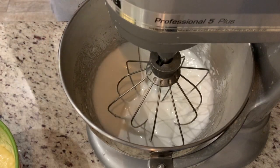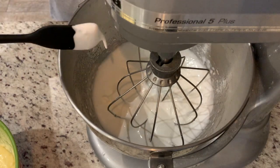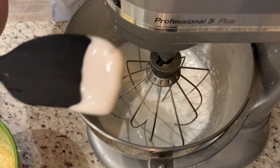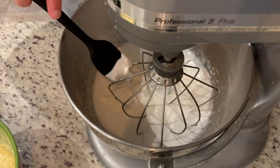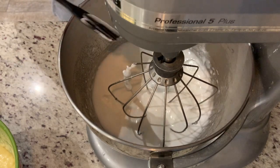Seeing a lot of ribbons, I just want to check my peak, or sometimes I call them comets. Yeah, this is very, very soft. So it's not a peak at all. Like there's a little bit standing up, but it's not exactly what we want. So I'm gonna put it in a few more seconds and I'll just check it second by second. But I'm very, very close to being done.